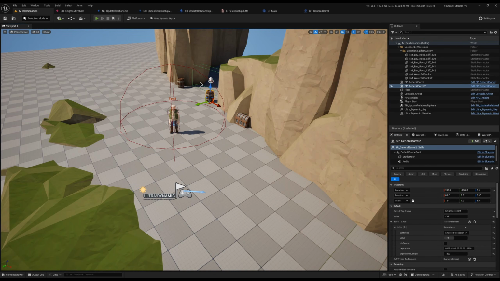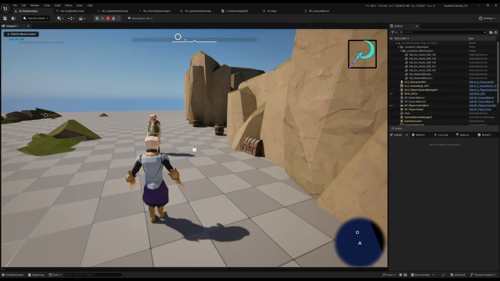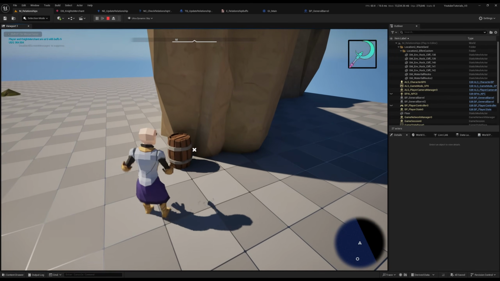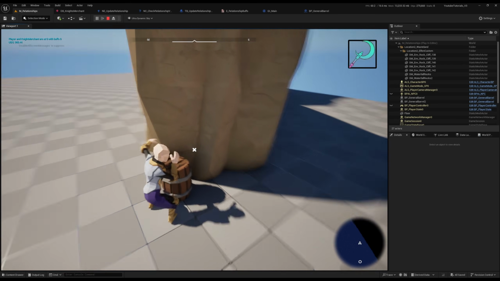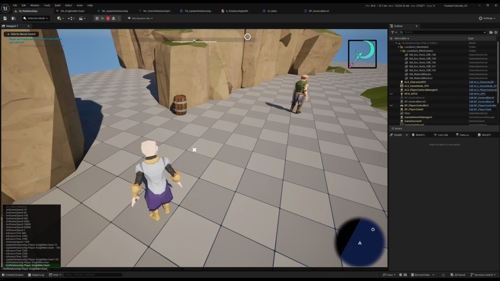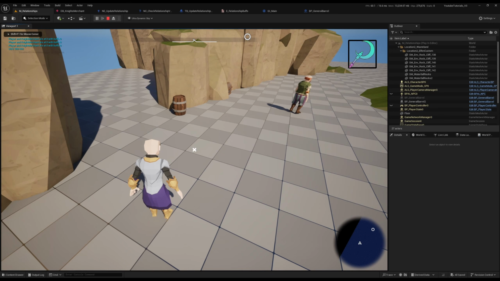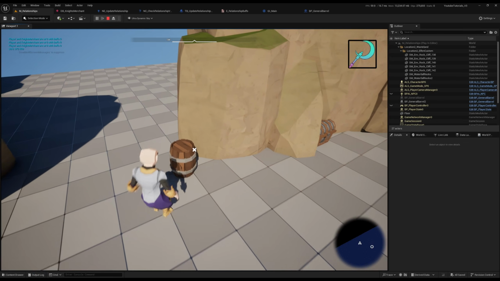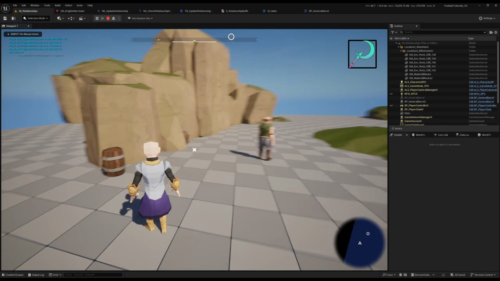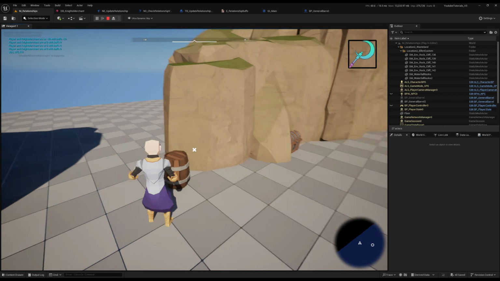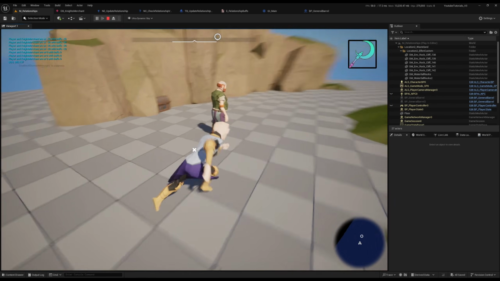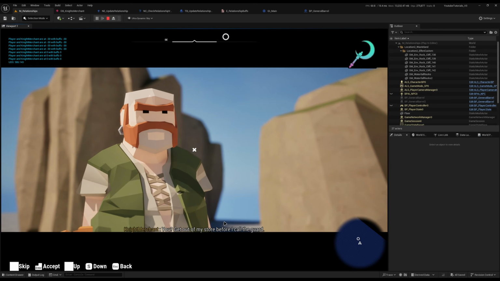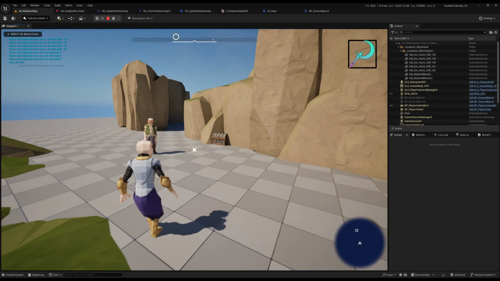So if we start the game this time, ladies and gentlemen, for the final time, if we test the relationship, we've got 0-0. If I come and just destroy this barrel here, you can see the relationship is 0. He doesn't own it. He doesn't care about that barrel. However, this barrel is his barrel. So if we damage that, you can see he's already gone to -30. He's like, hey, what are you doing? That's my barrel. You can see we've destroyed it. He's really upset that we've destroyed it. If we talk to him, he'll barely want to talk to us because we've upset him so much.